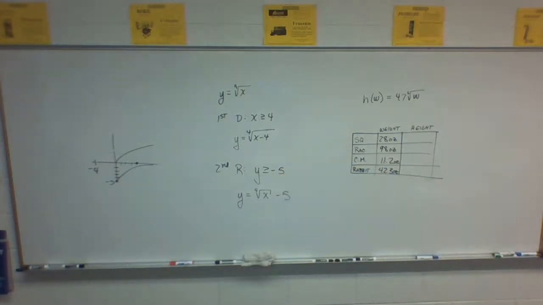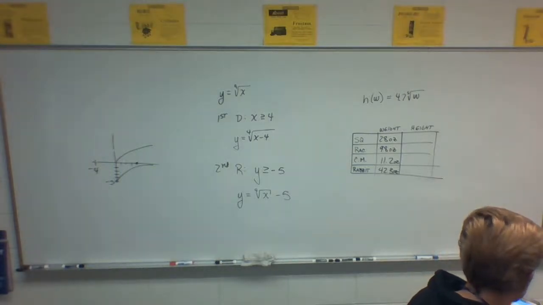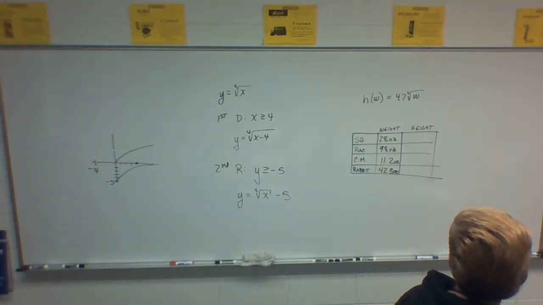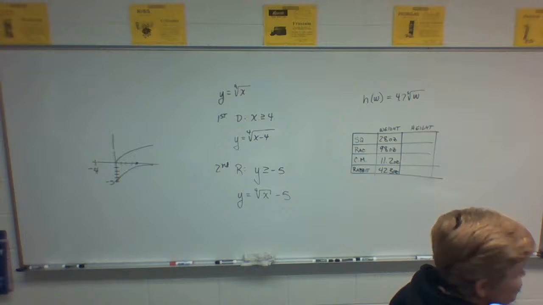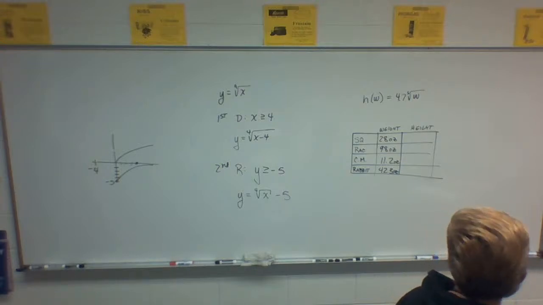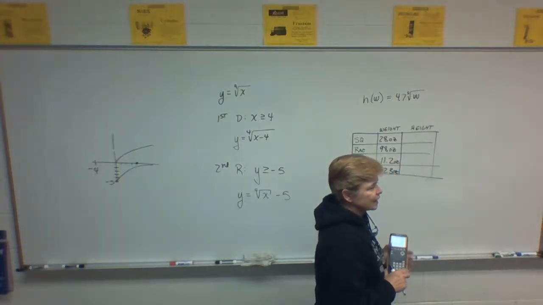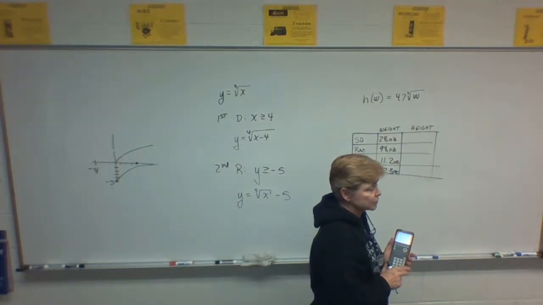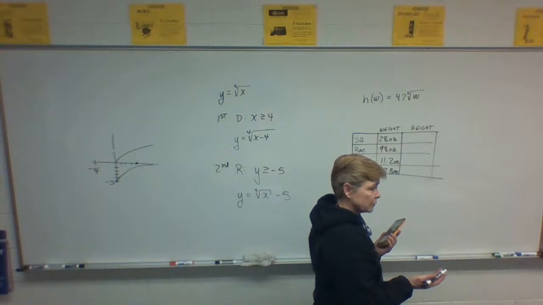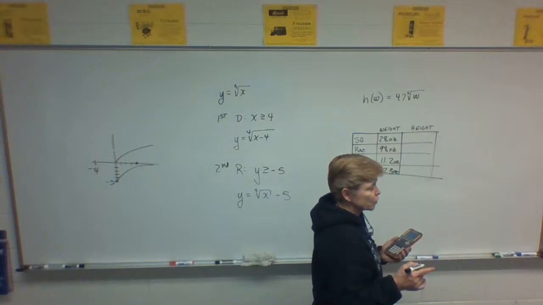So you have to plug those in one at a time into this equation. And if you plug one in wrong, it's likely you will plug all the others in wrong. So I want to show you something really cool about your calculator. You can plug all of these in at once and get four different answers at once. Do you want to know how to do that? Okay.